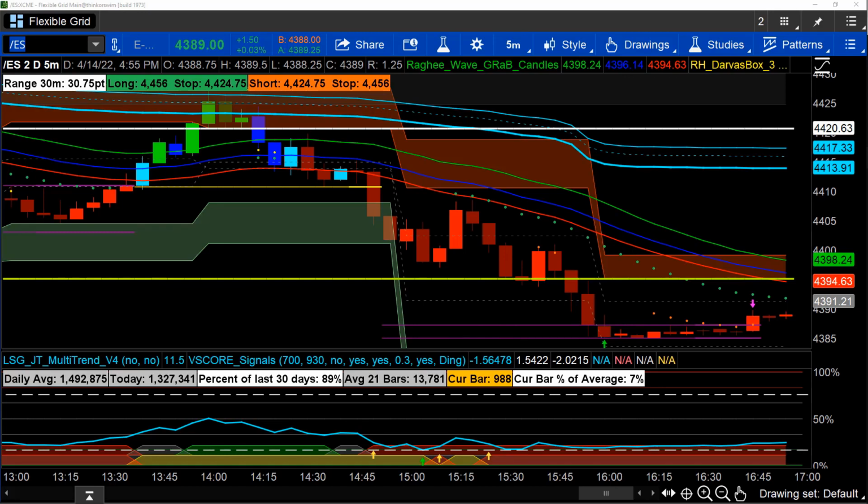Right now, I'm taking a look at a 5-minute chart of the S&P. That means each one of these candles represents the open, the high, the low, and the close that takes place over the course of 5 minutes. Indicators, most indicators, take those prices, the open, high, low, close, and through some sort of addition, subtraction, multiplication, division, spits out some sort of indicator.